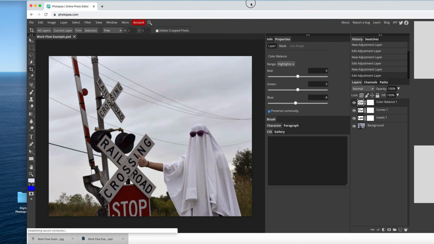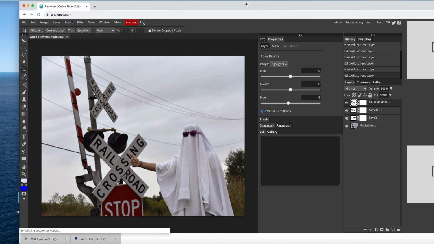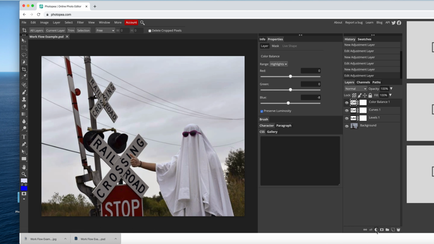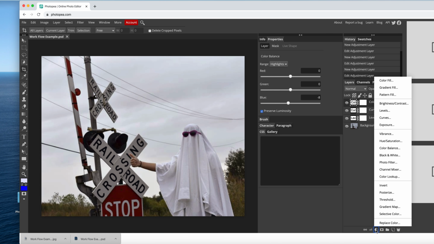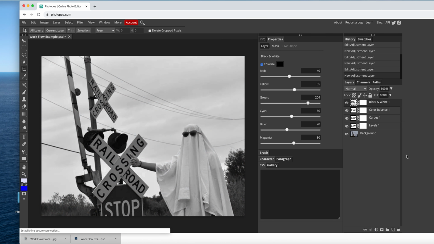All right, there is one more thing you could possibly do. If you decide to make your picture black and white, you can go down to the adjustments and add a black and white layer. When adding the black and white color adjustment layer, here I'm turning it off and on, you can decide whether or not you like it better in color or in black and white.